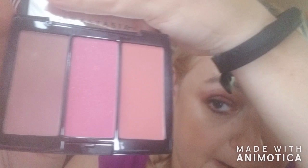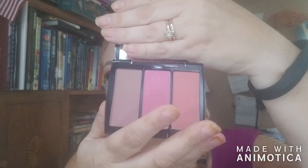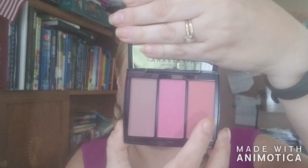As far as face products, I picked up this Anastasia Beverly Hills Blush Trio at TJ Maxx and I have been loving it, especially these two shades. The one in the middle has a little sparkle — you can't quite tell on camera — and I'm not really big on sparkle. But those two colors I love. I'm actually wearing it today. I should say this is the Pool Party Palette and I've been wearing those shades a lot.